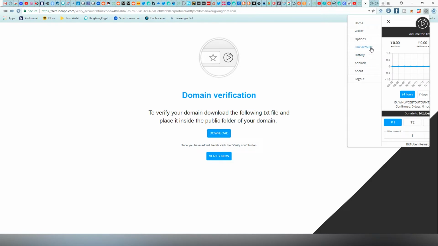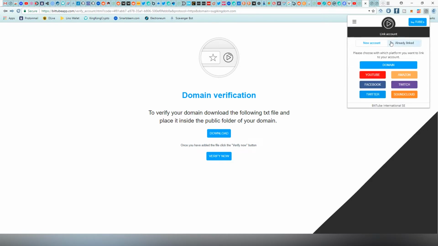So let's look at the link account. This is probably what people are most interested in. It is working kind of like the Brave's Basic Attention Token. But essentially, everybody is generating you money no matter what, whether they have BAT or not. And that's the cool thing about it. You can get both of them to a website just by linking stuff.